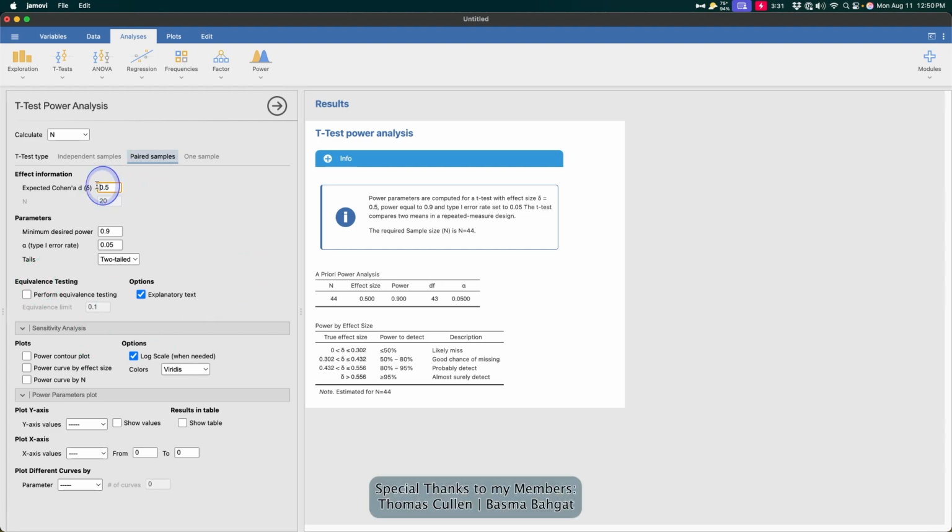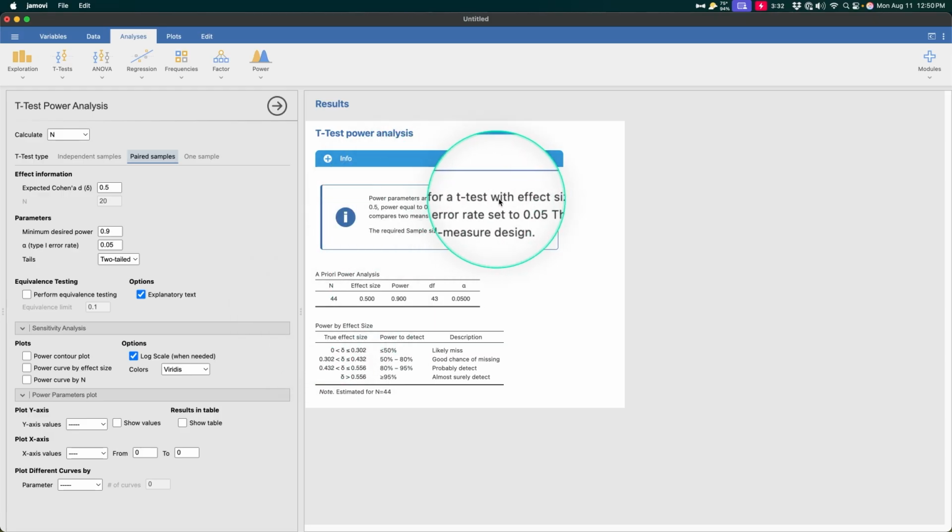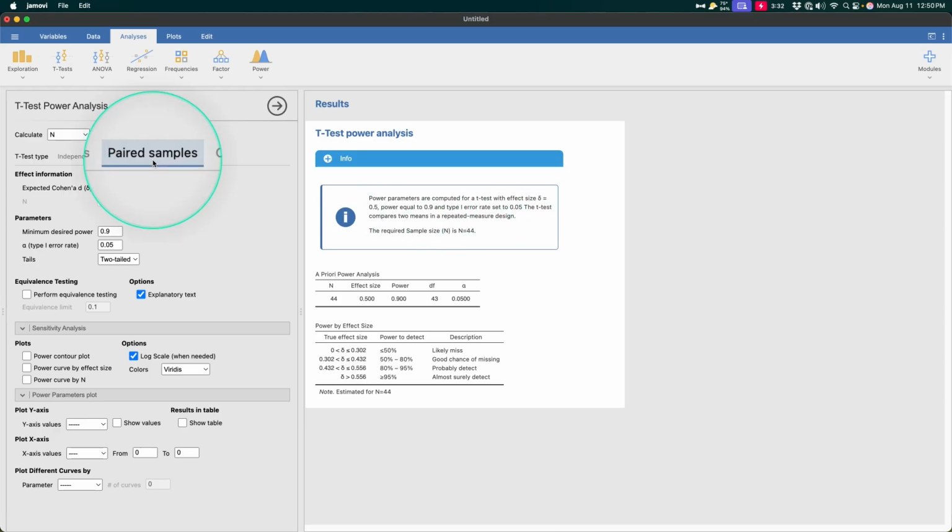Okay, so as you can see, we got 0.5, right? Medium effect size, but a relatively high bar for power, okay? 90%, 0.9. That means we need 44, as this is telling us: effect size of d is 0.5, 0.9 is power, and type 1 error rate is 0.05. The t-test compares two means in a repeated measures design, which is another name for paired samples, right? So N is 44. We need 44 people to hit an estimated effect size of 0.5, and have 90% power in that decision that we've made, okay? And N-1 is the degrees of freedom for paired samples, which is why it says 43 here.